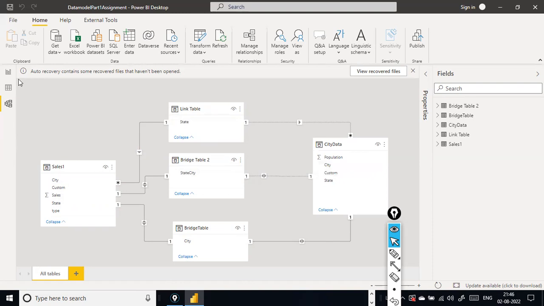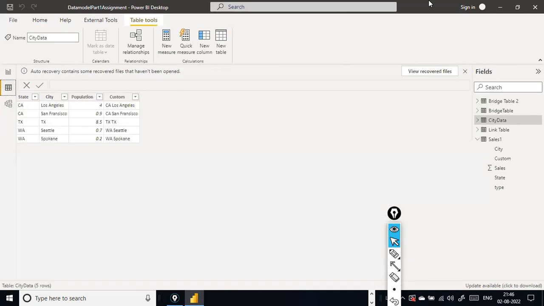Now the next assignment for you all is, for example, the city is also repeating more than one time. For example, this is an aggregated value. Last week we did this summarization. In the case of Los Angeles city, which is in California state, we counted only 4 people.